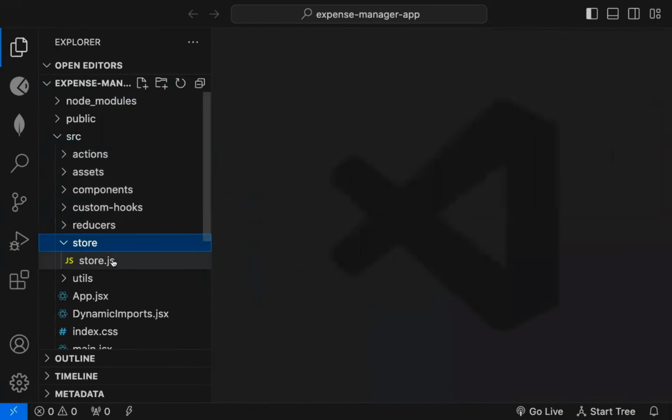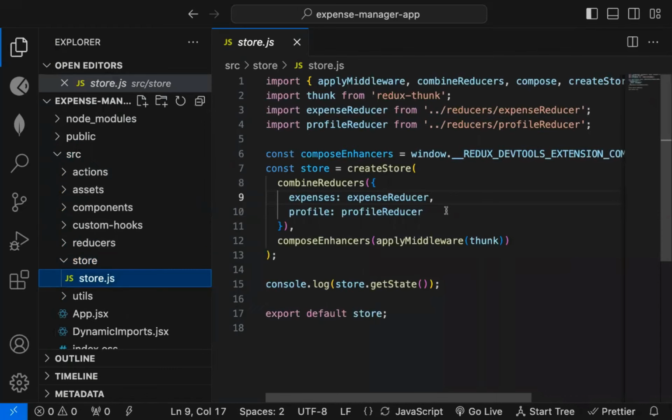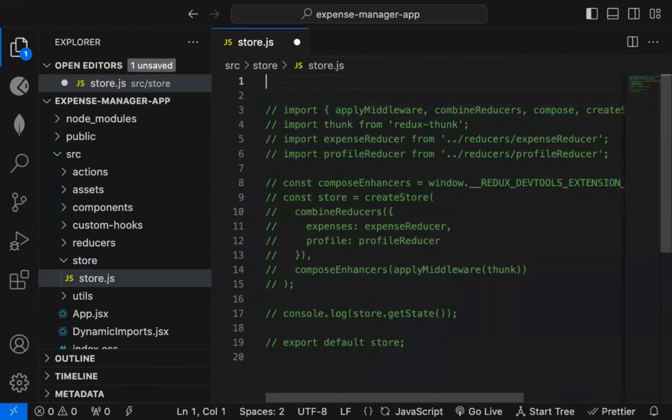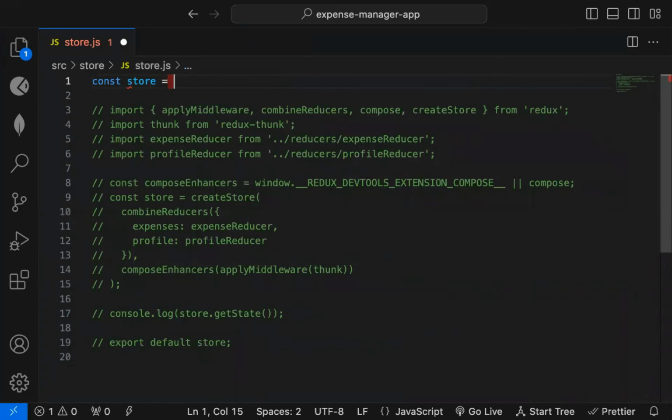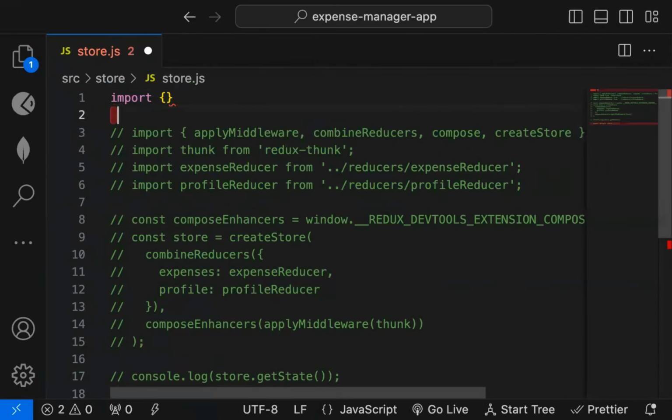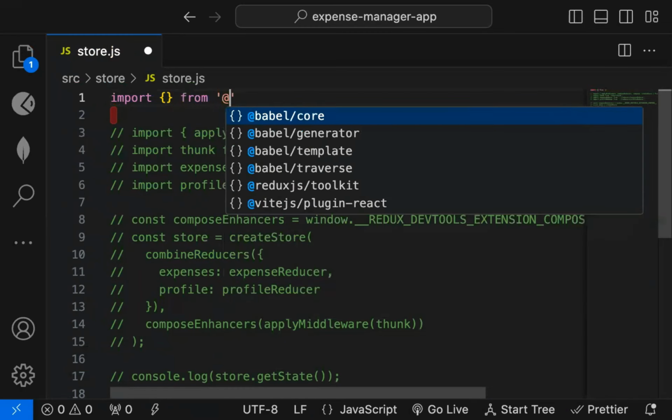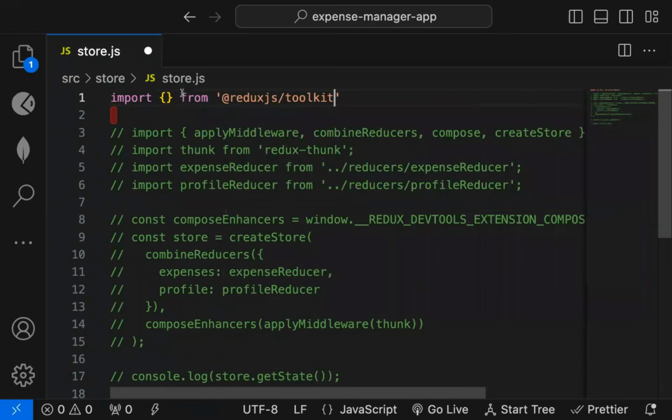Now the store. Let's comment out this. Store equal to, first import this. We need to import configureStore.